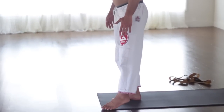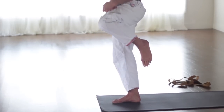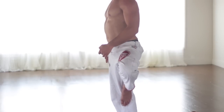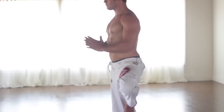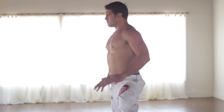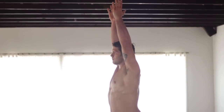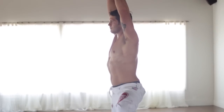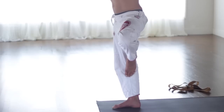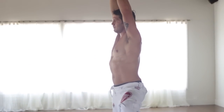As you're ready, we'll pick up the left foot and take it anywhere above or below your knee. Anywhere on the leg is good, except for on the knee joint. We don't really want it to be there. And drop the left hip down as you squeeze your right hip in toward the midline. Reach up through the arms as you feel ready, but again, drop the shoulder blades down toward the waist. Keep drawing your front ribs in, lifting your back ribs up. Keep a steady gaze to help with your balance and steady breath.